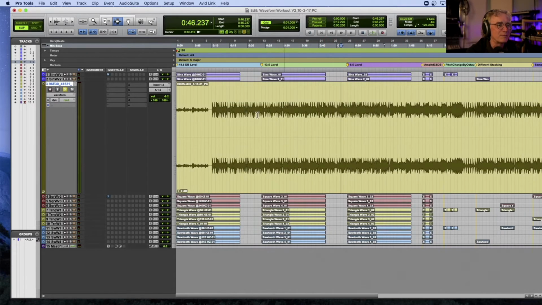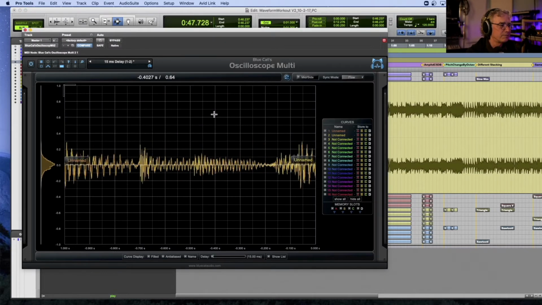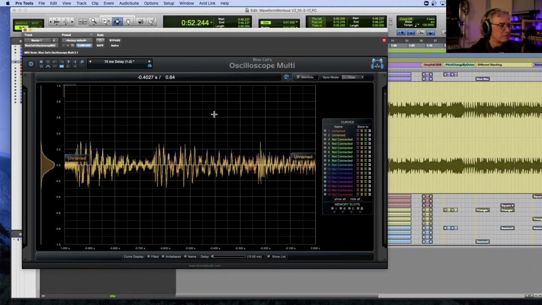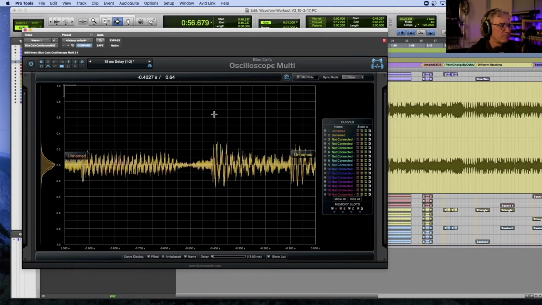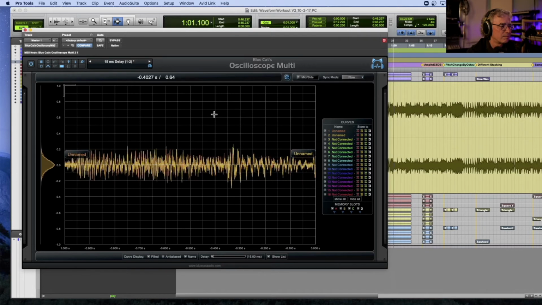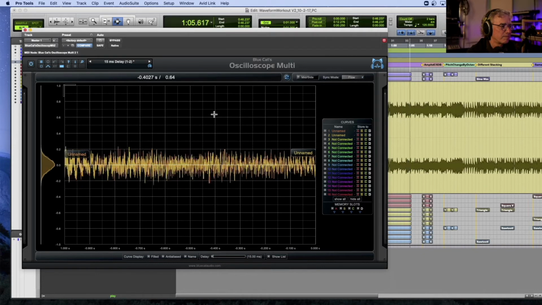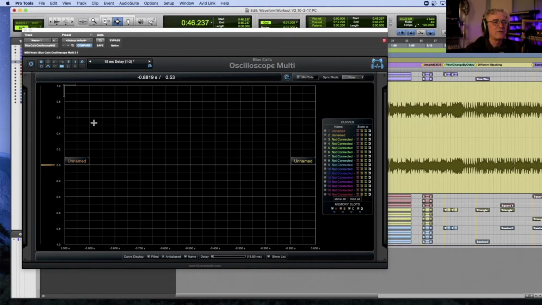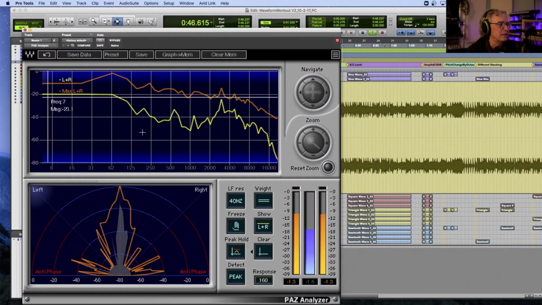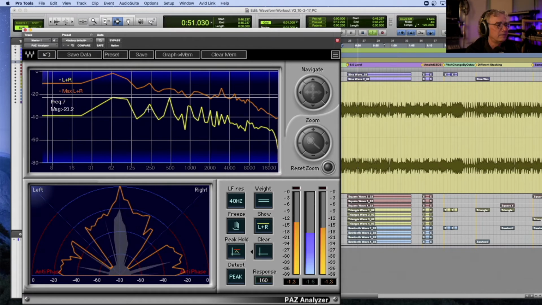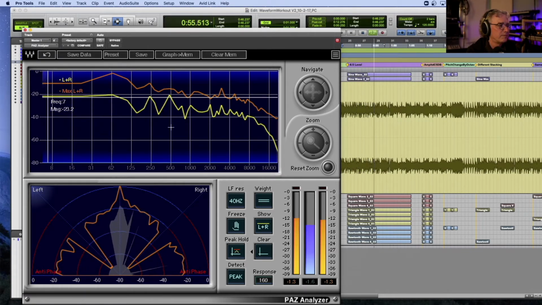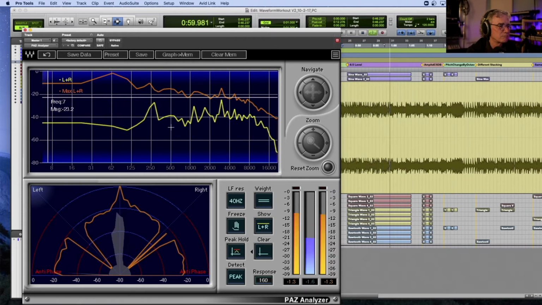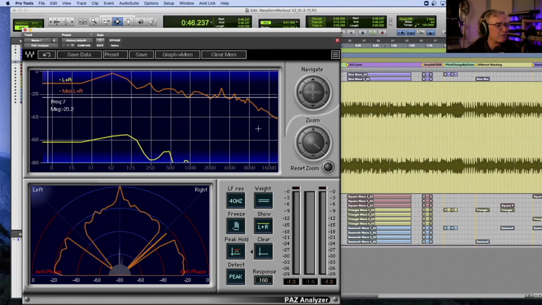So when you're looking at these complex waveforms like this, you can almost follow along where the waveform gets bigger. Those are louder areas, right? And where there's a sharp attack, it's usually some sort of drum. There's a very defined transient that's almost certainly a drum hit of some sort in this kind of piece. And then if we open up this guy here, we've got frequencies all over the place.